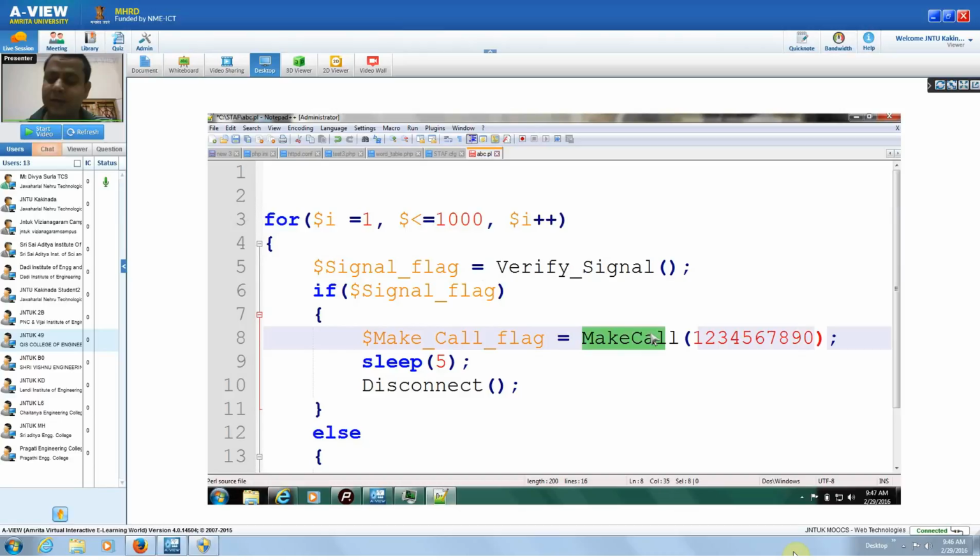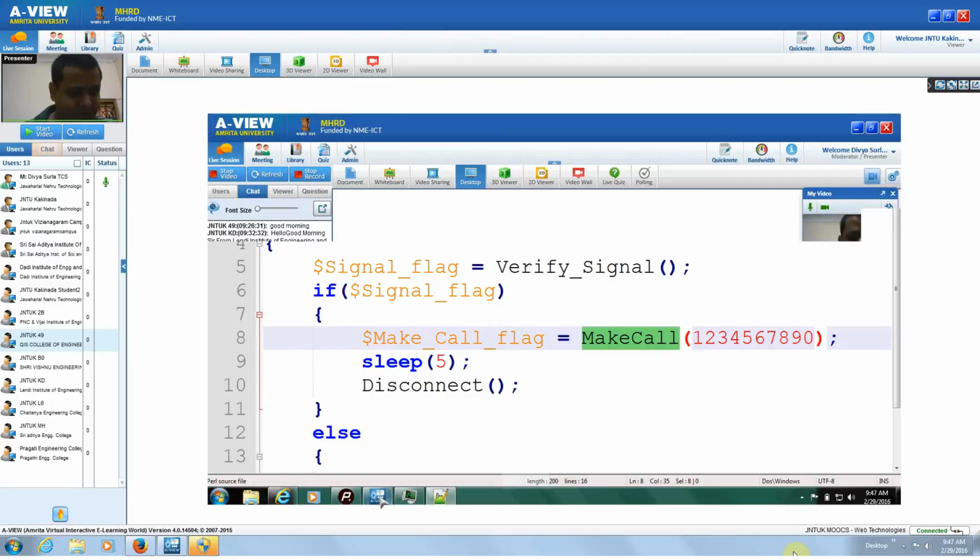As with this voice call, we can make a data call and send or receive SMS. This voice call also in the for loop specifies the $i condition. Okay.